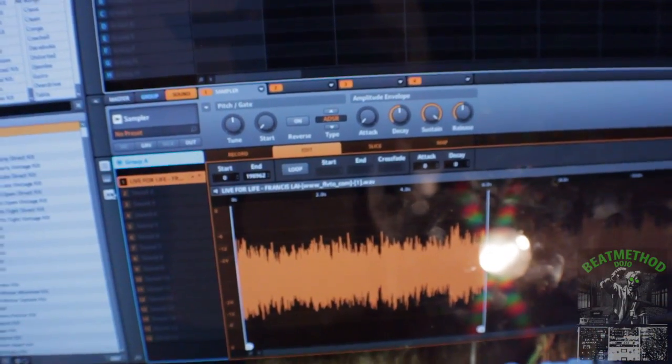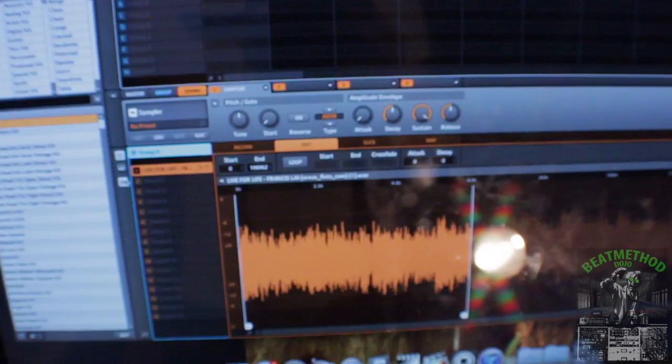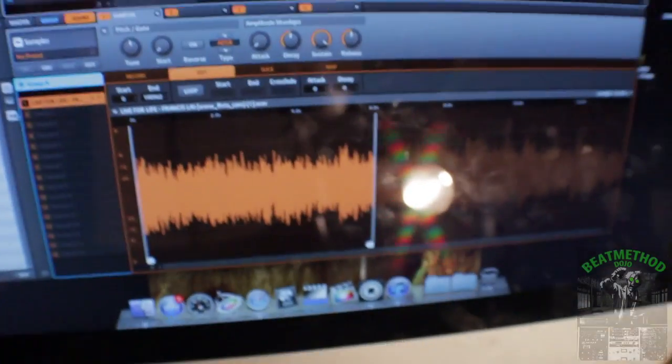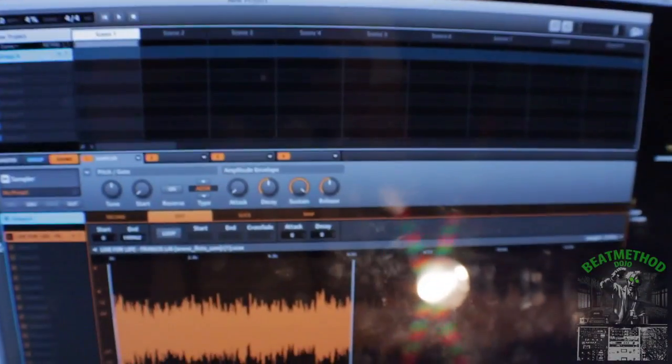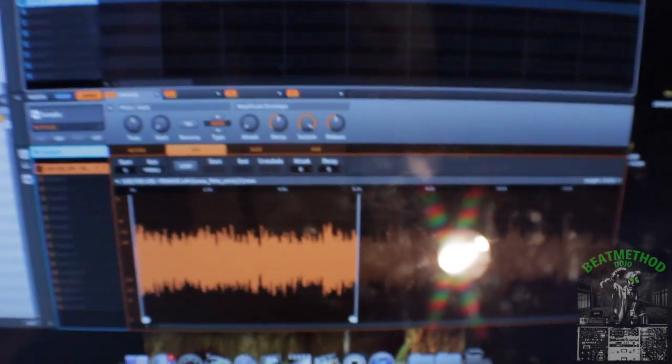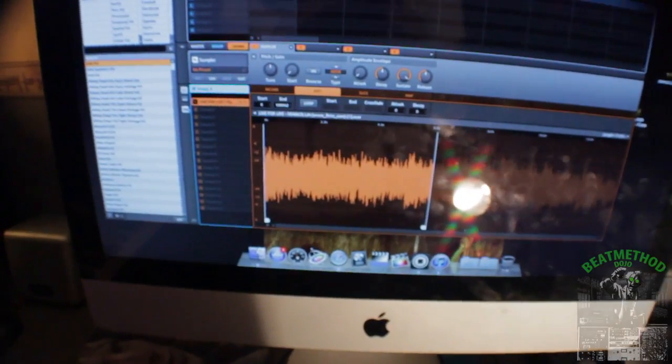This is 1.7.2. I have the newest update, but I just haven't put it on this computer. I put it on my other computer and my laptop.